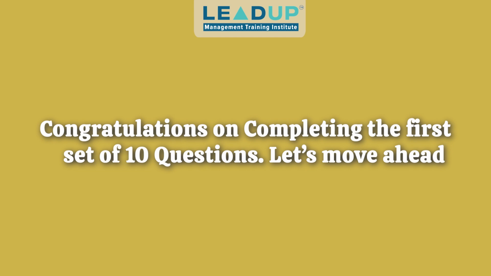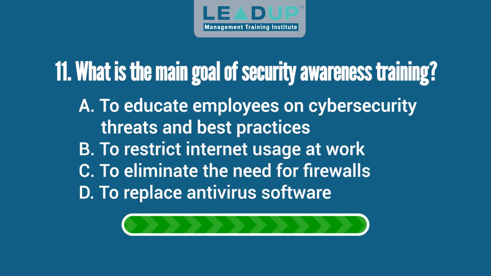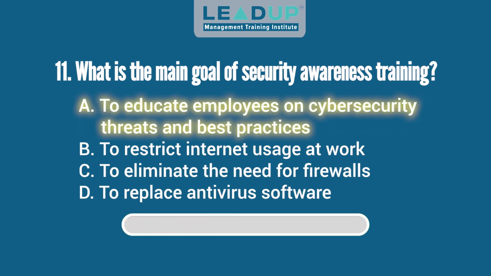Congratulations on completing 10 questions. Let's move ahead. Question 11. What is the main goal of security awareness training? A. To educate employees on cybersecurity threats and best practices. B. To restrict internet usage at work. C. To eliminate the need for firewalls. And D. To replace antivirus software. Answer: to educate employees on cybersecurity threats and best practices.